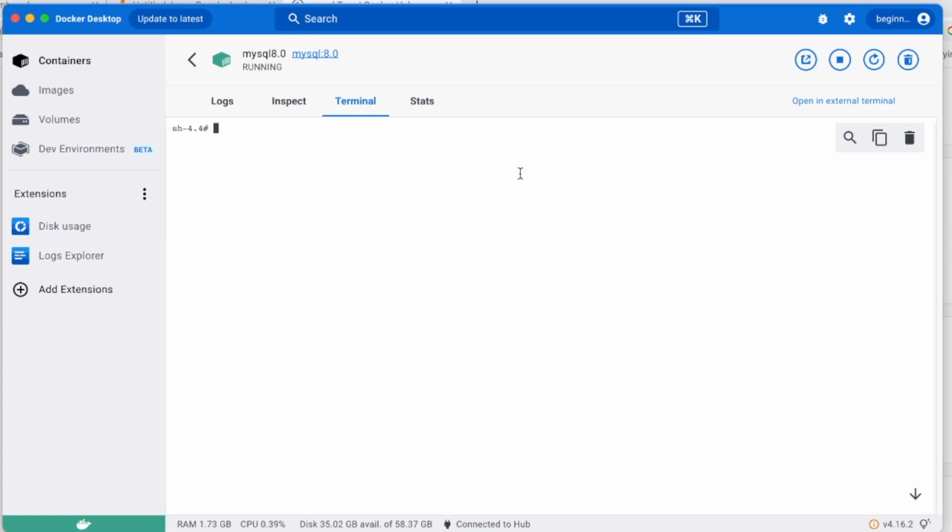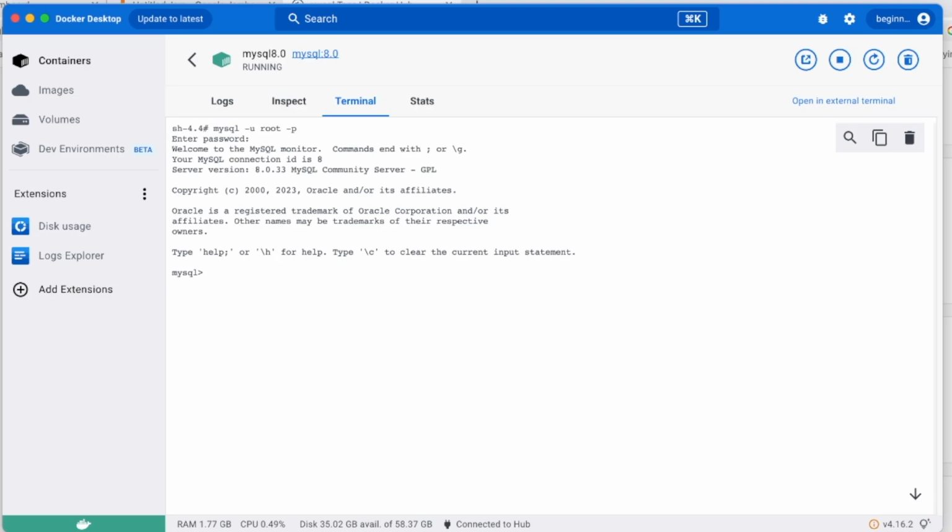For those who don't know about MySQL commands, MySQL is a structured query language database. A few commands I will run. In order to log into this particular database, you need to type mysql -u; u stands for username, root. -p stands for password. By default, the super admin user is root. It asks me to enter the password. In my case, I have set it as MySQL@123, so that is what I will enter. Now I have logged into MySQL successfully. My authentication is successful.